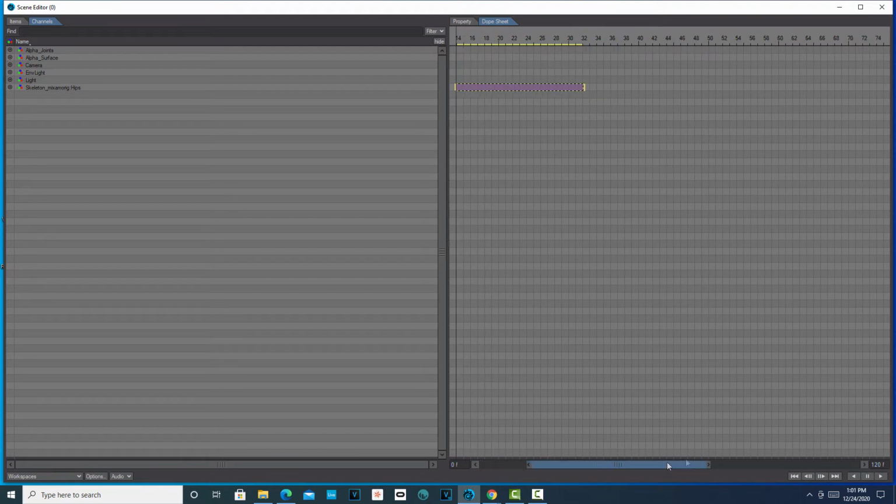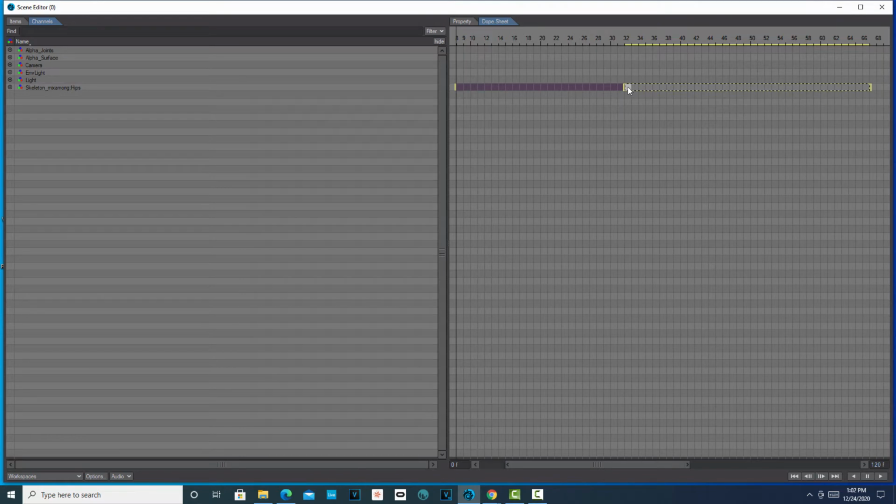Now you'll have this scroll bar down here on the end. One thing to take note of is that this will only scroll as far as your end frame count goes. So sometimes you might have to add more frames just so you can scroll further down the timeline. Then we click right there, and on the end of this, I don't know what you call that, the highlighter, just drag it out a good 32 frames at least.